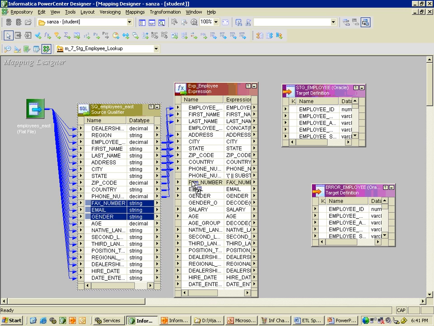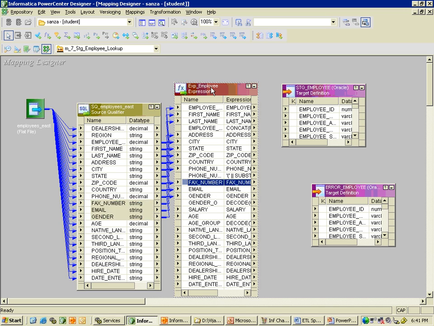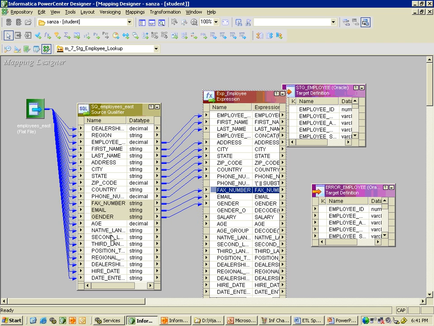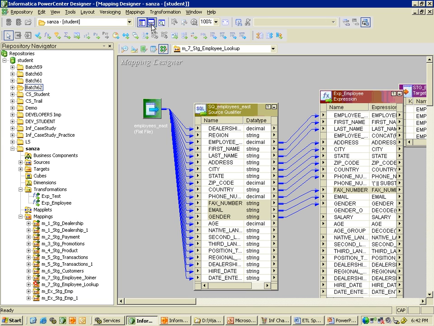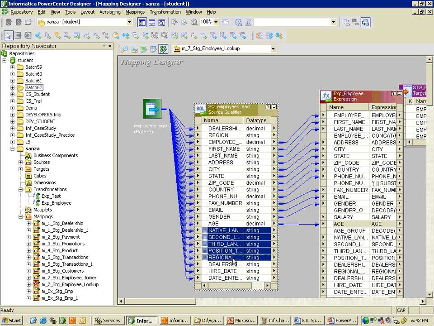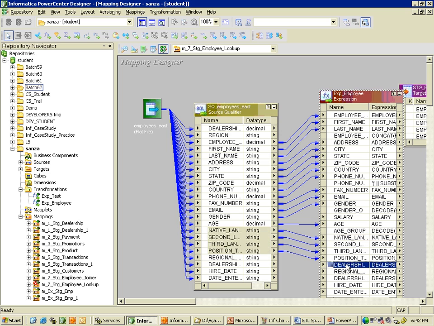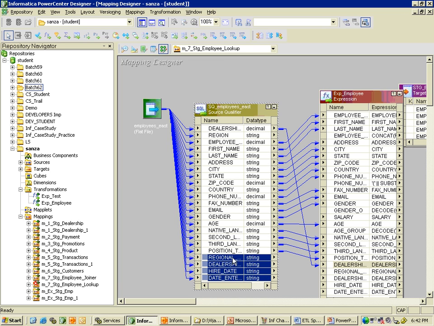Native language, second language, third language, type and type. I need the dealership ID from here. Then from relay manage to date entered, drag and drop onto the expression transformation. It will be invalid, but we will save the work. This is how we'll use the reusable transformation in our mapping.